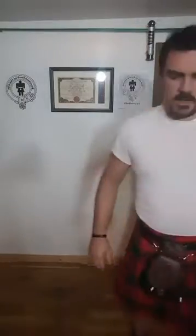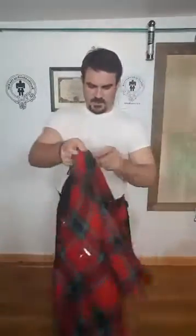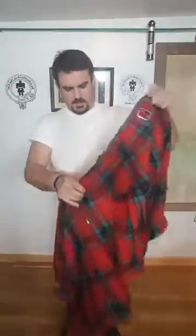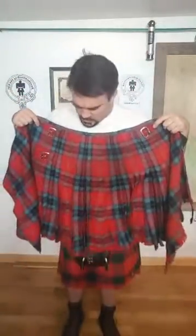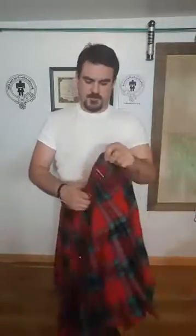Now, we get into some of the horror stories. So this is my McTavish, also a Stillwater, but this is one of their middle of the road kilts. And as you can see, the pleats need love. I haven't worn this one in a while, so I have to actually reset the pleats, press them, and get them squared away straight again.